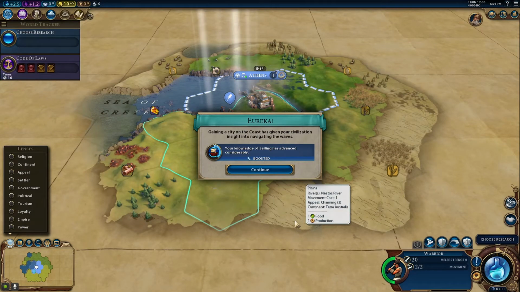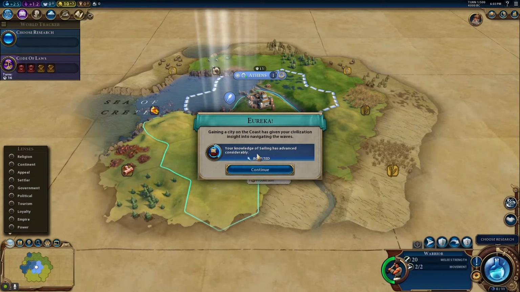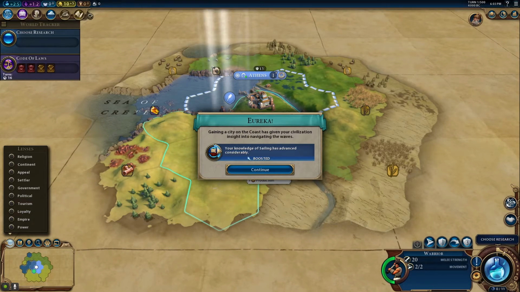And we get our first Eureka. Gaining a city on the coast has given your civilization insight into navigating the waves. So we have just got sailing boosted. Now, anytime we get an ability boosted, that means it's going to take less time to research it. So it's always a good thing.